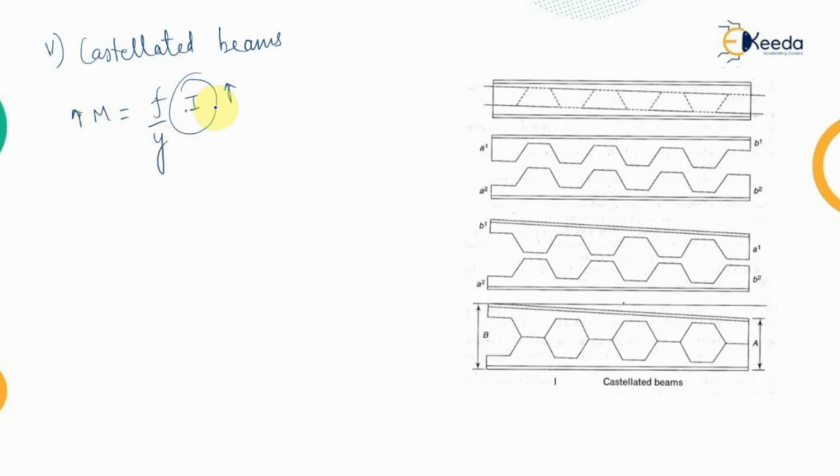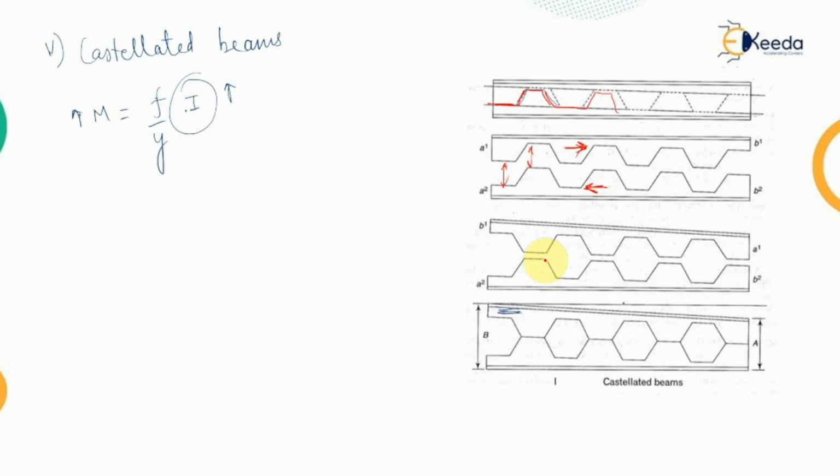And this moment of inertia will be higher whenever we place the maximum material at the periphery of the section. So for that, we provide cuts along the beam section. When we provide these cuts, the beam will be lifted up by this amount, so that means this will be the gap which will be there. Then this top section is shifted in the forward direction while the bottom portion is shifted in the backward direction.